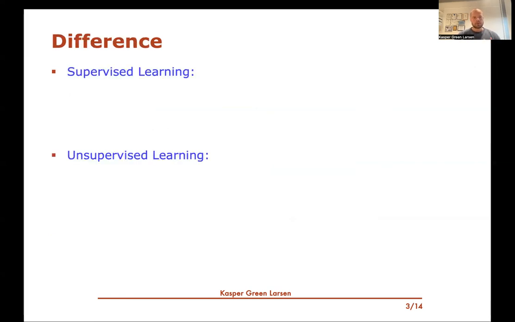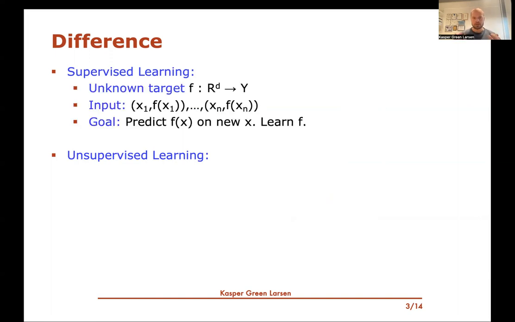If we want to compare unsupervised to supervised learning — we have a lot of videos on supervised learning as well — in supervised learning we have this unknown target function that we're trying to learn, which might be a mapping from d-dimensional feature vectors to a set of labels y. The input to our learning algorithms is a sequence of n samples xi comma f of xi, where each xi is a feature vector and f of xi is the corresponding evaluation of the unknown target function. We want to use this training data to train a model so that we can predict what value the unknown target function takes on a new x.